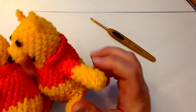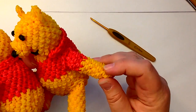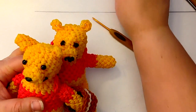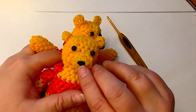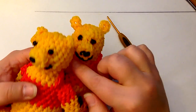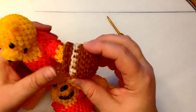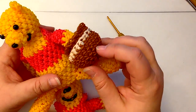The two colours that I'm using, this is a neon orange, I believe. I thought it was mango, but it's actually neon orange. I'm also using, if you choose to use beads, you can use these little toy safety eyes for the mouth. There's also little safety noses that you can get. These are a 9mm safety nose, which is quite cute. A couple of black bands for the mouth. I'm using red for his shirt. For the little honey pot, I used a couple of flesh tone actually, and some brown.